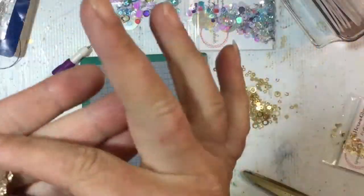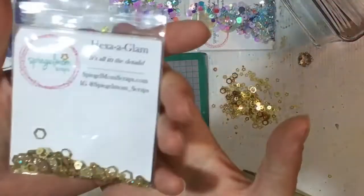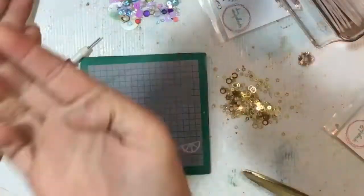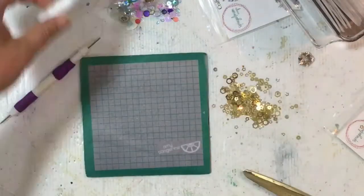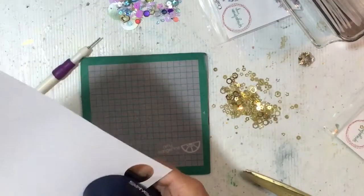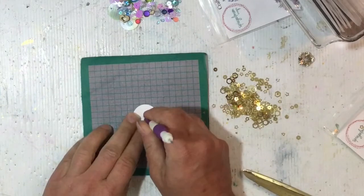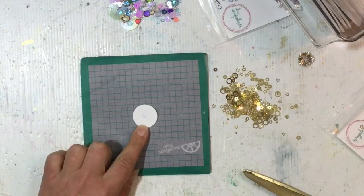I'm back with another 12 by 12 process video for you today, and this one's for the SpiegelMom Scraps design team, and I'm going to show you how to make these gorgeous little sequin flowers today. So I'm using the SpiegelMom Scraps Hexagram Mix, Crafter's Paradise, a tiny little clear seed bead, just some normal sewing needles, some white thread, a 1-inch circle punch, some cardstock, and of course I've got a little hole piercer and a little stitching mat thing, but they're not necessarily necessities. You can use a needle.